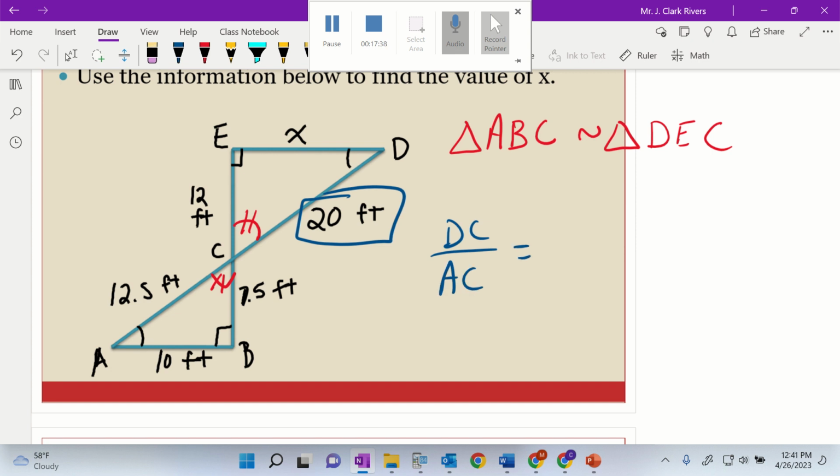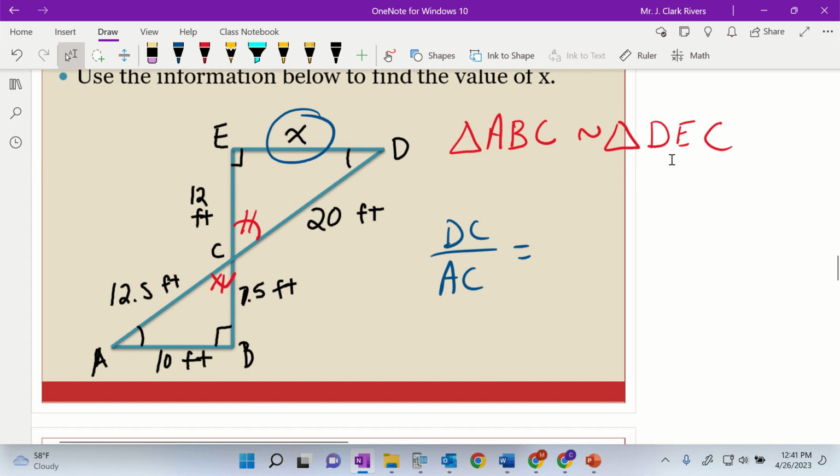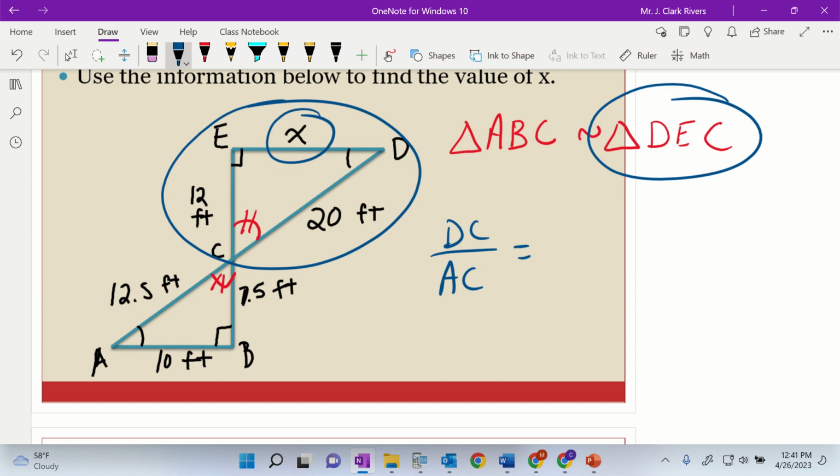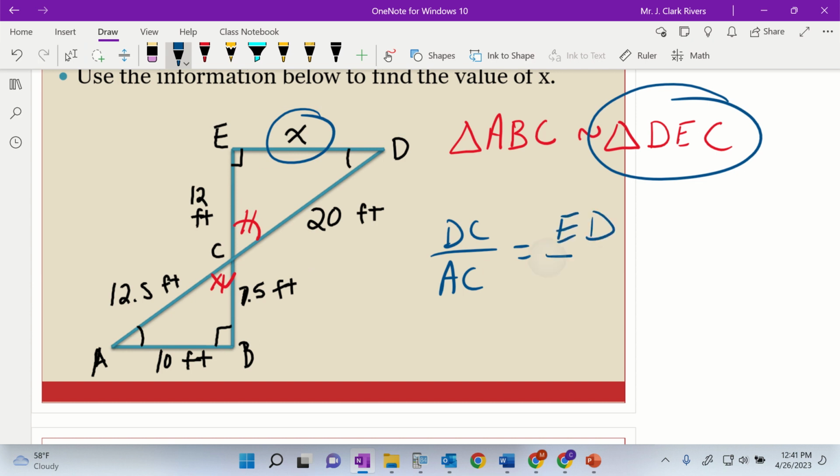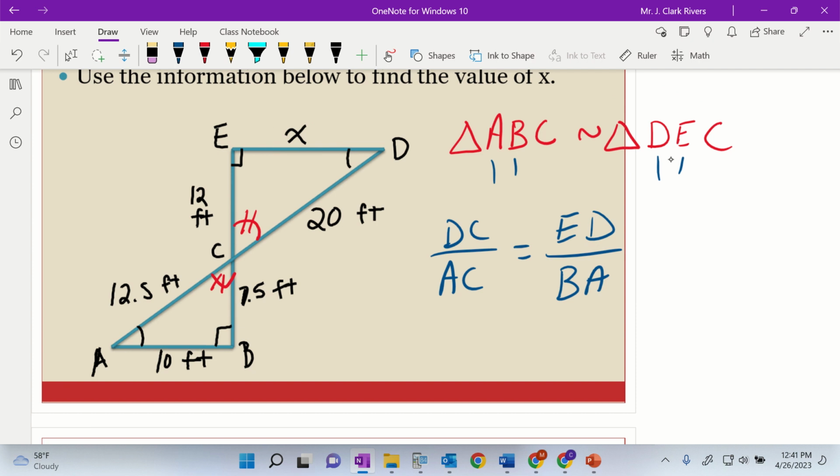And by the way, this is not the only proportion that works. If you set up a different proportion, and it worked, you're totally fine. What else do we have information on? I'm trying to find ED. Okay, so I said DC, which is in the triangle up top, that's in the numerator. So I've got to keep that in the numerator. So we're going to go ED in the numerator. Nicholas, what does ED correspond to? Yep, so ED is second and third. AB or BA is also second and third. So there you go. You could have used that as well if you wanted to.